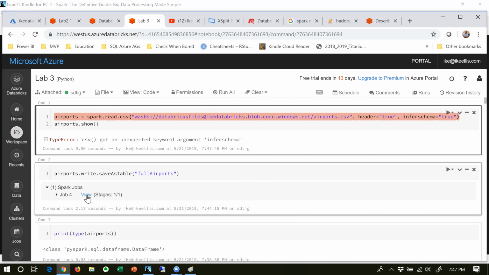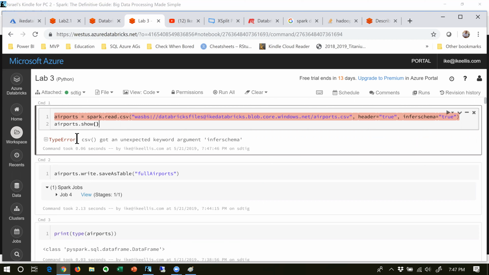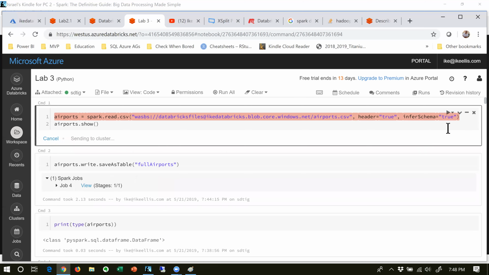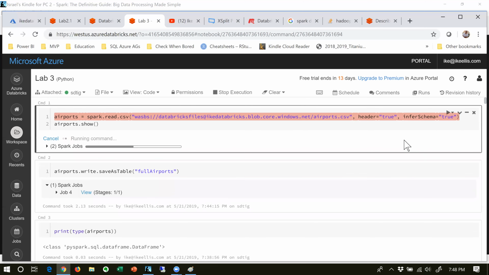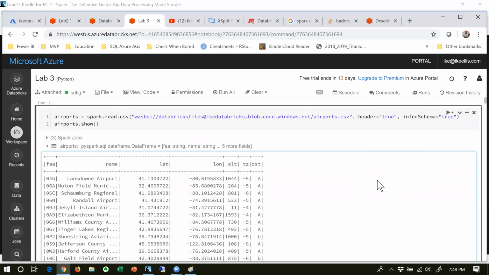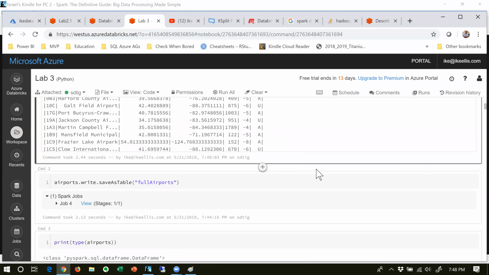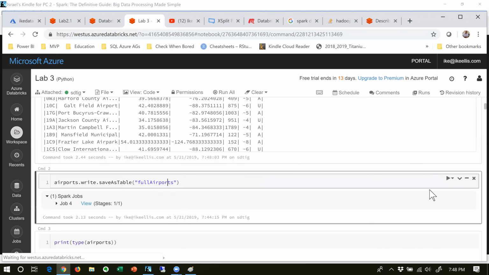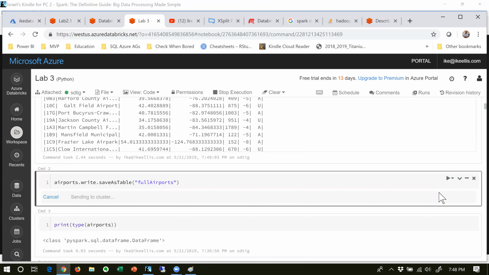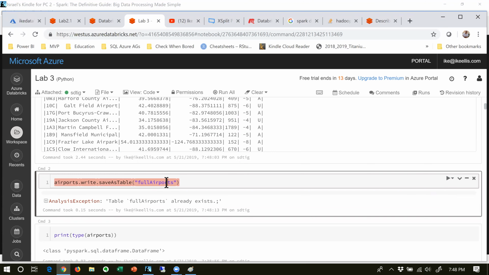And it says, CSV, got it. Maybe. It could be, and it absolutely is, yeah. Sort of like a shot in the dark. Yep, it always is. Camel case, right? Yeah, camel case. Okay, so now we've got it. Now let's save it again. So we're replacing it. Oh, well, let's do full airports 2 then.